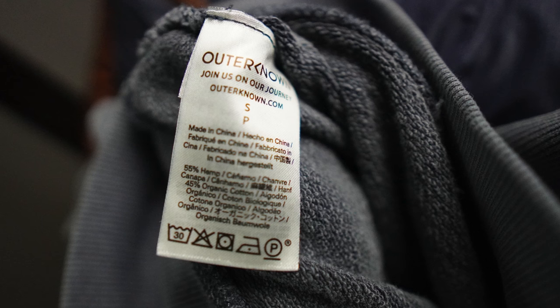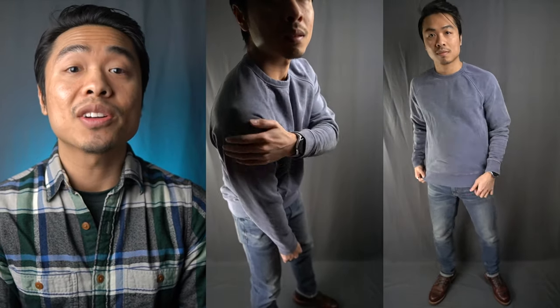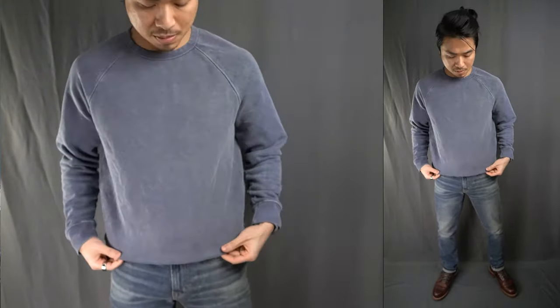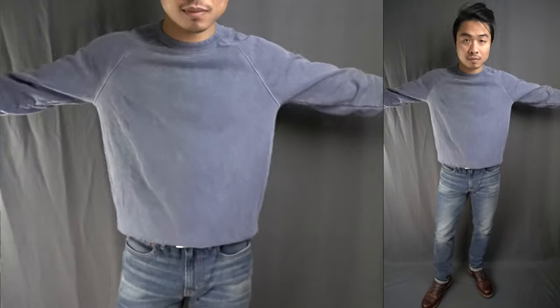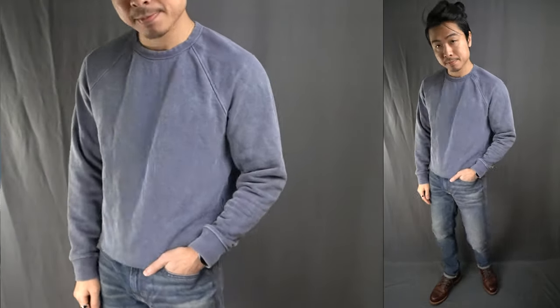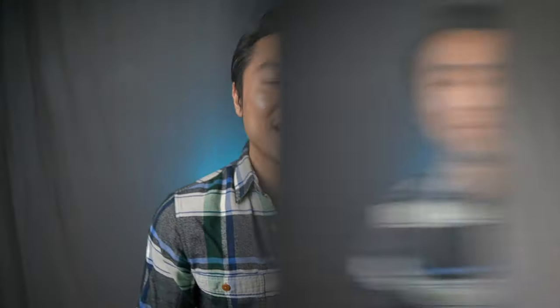For some details, the shirt is made of a French terry blend of 55% hemp and 45% organic cotton, and it also has athletic-inspired raglan sleeves. All in all, the Sur sweatshirt feels as comfortable as it looks, though it's not the softest fabric. The material is thick and has weight to it — it's definitely a heavier duty sweatshirt, rugged and casual enough for home or the streets. This current style is on final sale at about 40% off. I like this blue, but they've got 7 other stylish colors to choose from, in addition to the essential heather gray.